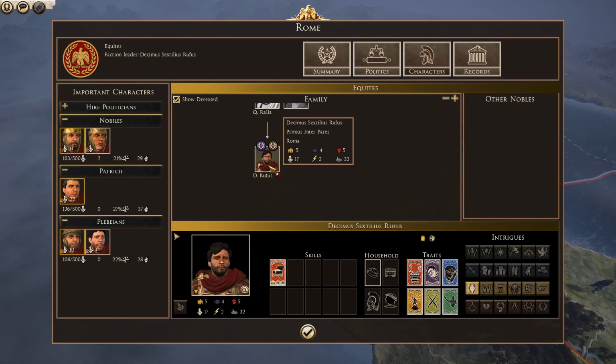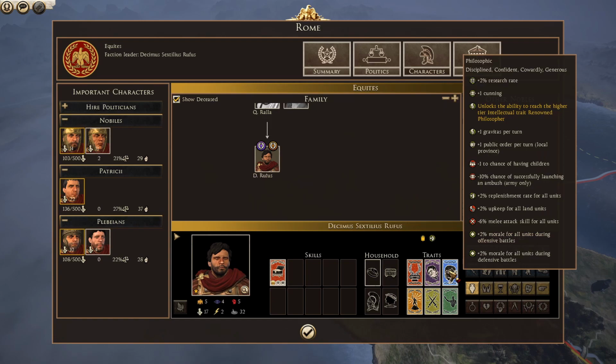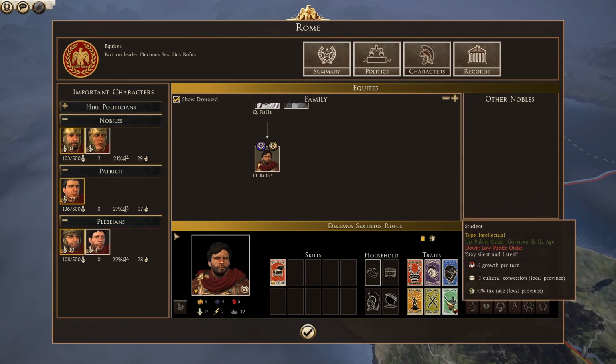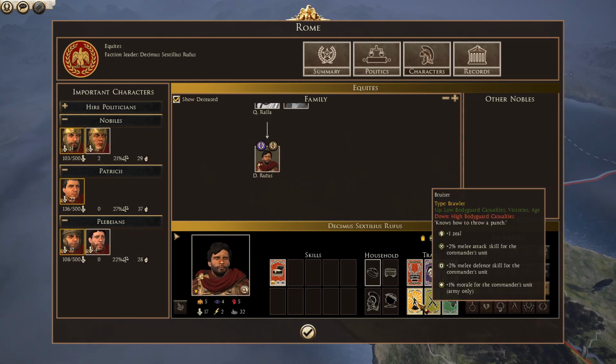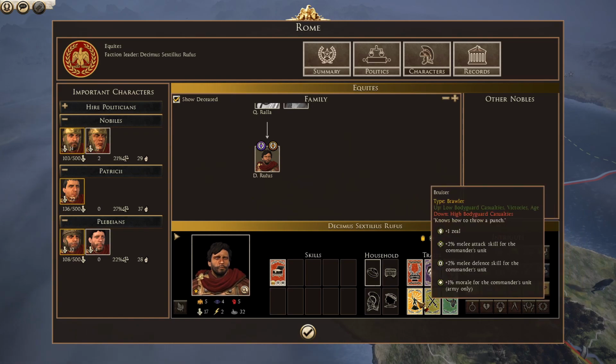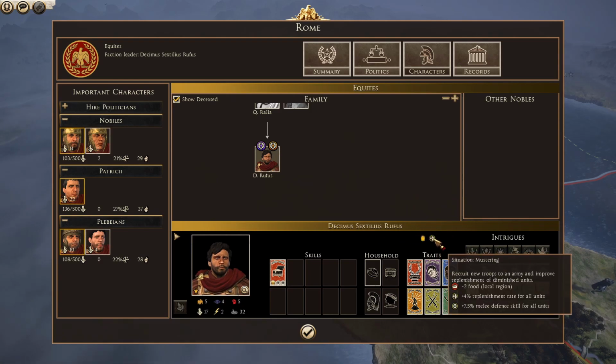Our character screen right here, Decimus Sextilius Rufus. He is the first among equals, the primus inter pares, and he is our faction leader. We can't marry him this turn, maybe next. Some traits that he has: he is philosophic, which is pretty cool. Gives him a +2 research rate and some other interesting buffs. And then these traits down here will either develop or decay over time depending on what we do with the character, so we'll get notifications when these change. And I think that is just about it.